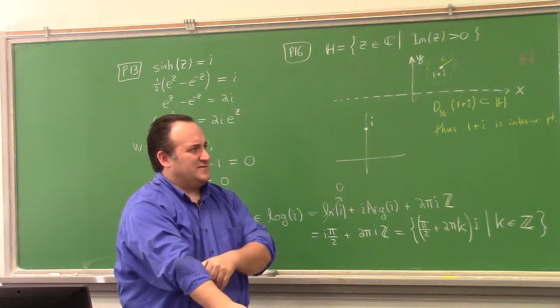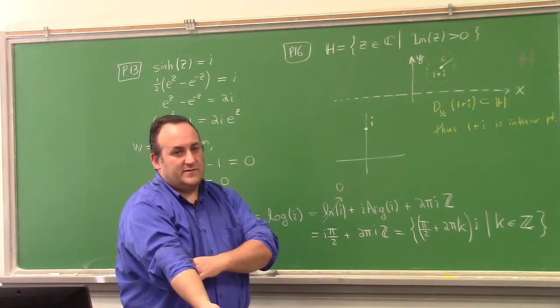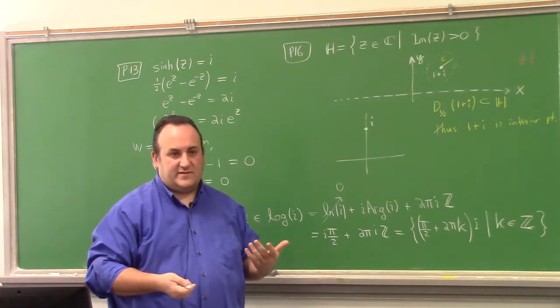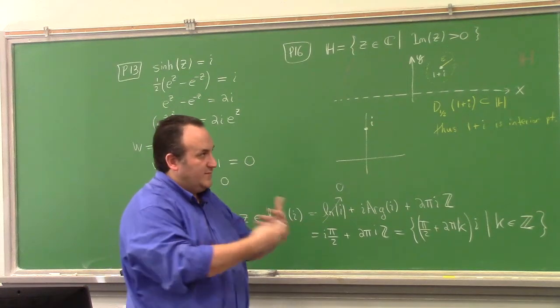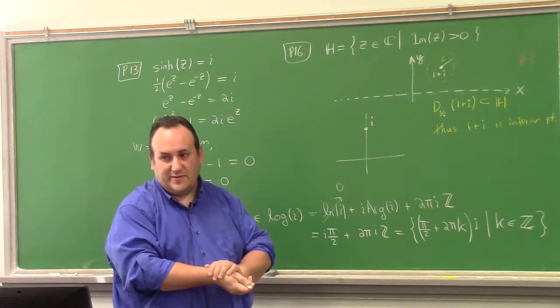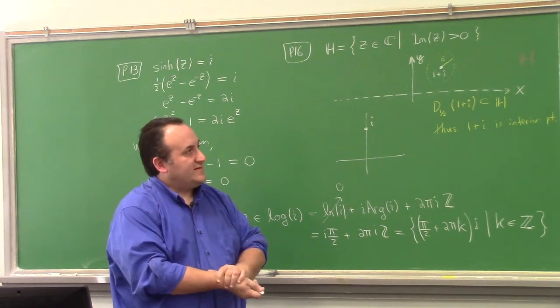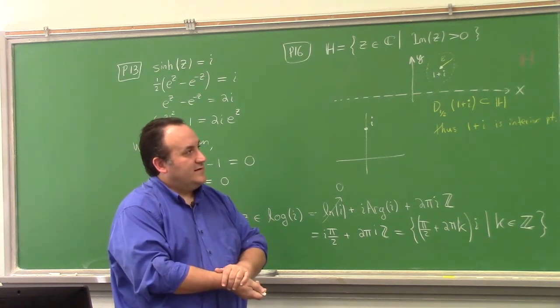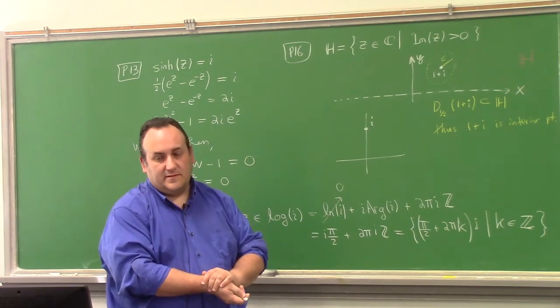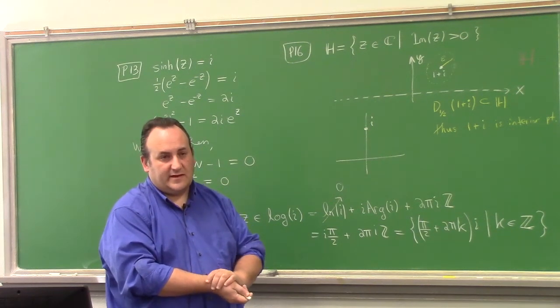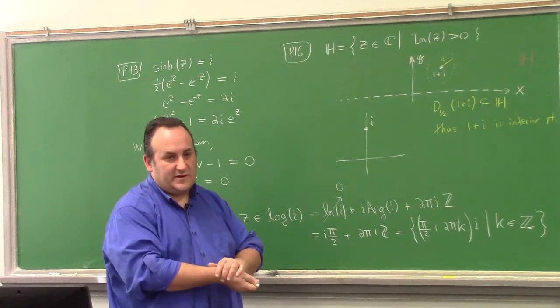Or honors calc 2, whatever floats your boat. So everything I said in my solution to problem 17 stems from just this basic observation, this is the way to look at the formula, all right? And that's just a more general piece of advice I have for you guys. If you're trying to understand a complex number to a power, maybe polar coordinates are something you should look at in terms of gaining insight as to what's happening.